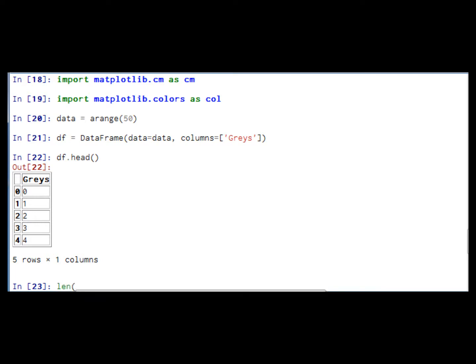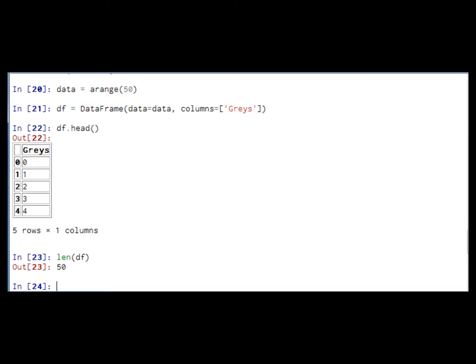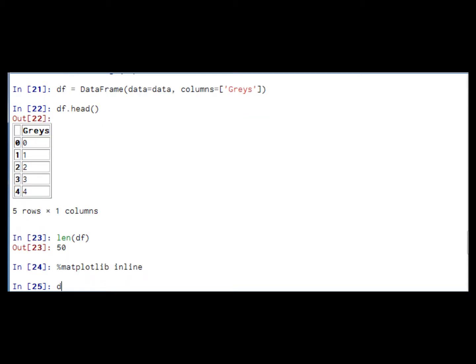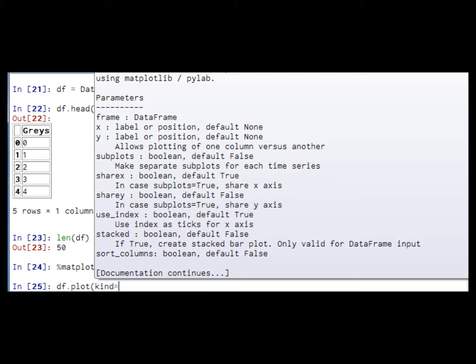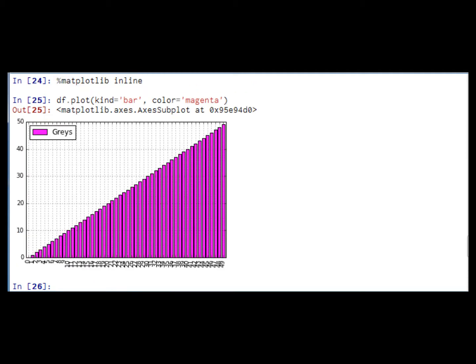We get a preview now of what that looks like using .head. Using the built-in length function len, we see that the data frame is of course populated with 50 values. The programmer is wanting to plot this in the editor itself, so we saw the magic command matplotlib inline being dropped in. We can expect to see a plot next, which in fact is the case.